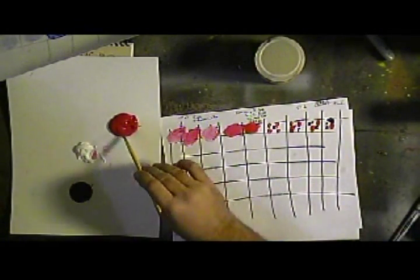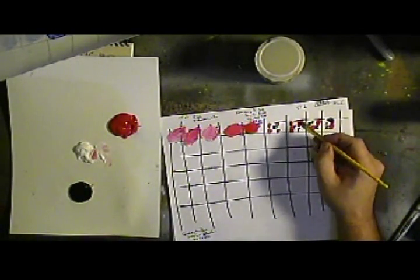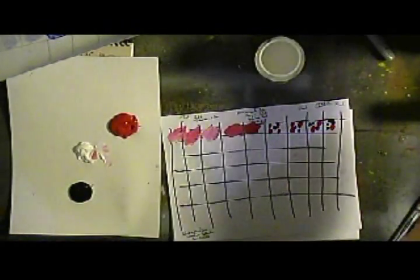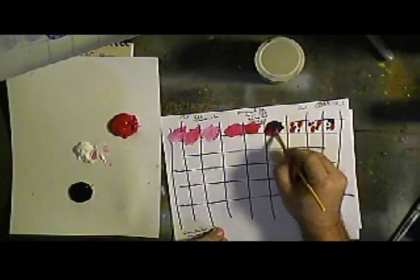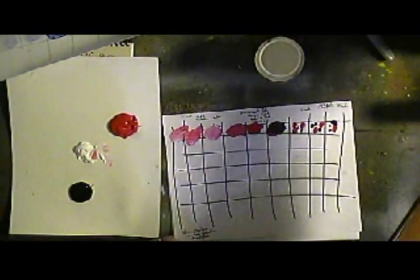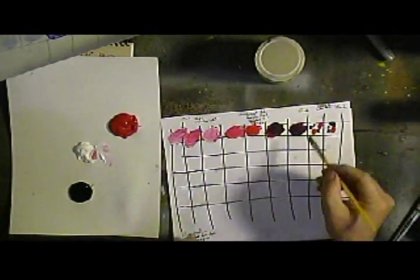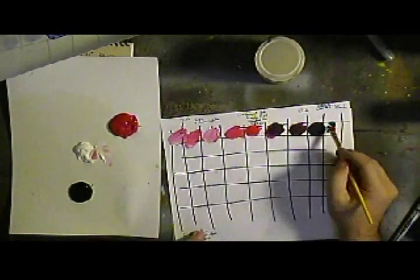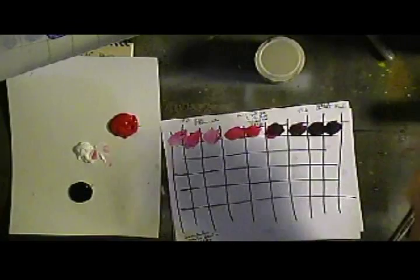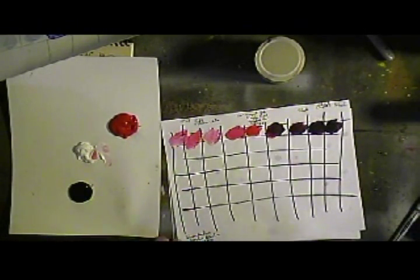And you can see I'm taking too long to do this. My red is already drying over here, so I am just going to come back and freshen that up just a little bit, which will invalidate everything we're doing, but it adds for the demonstration. So there's the red and 1 daub of black, the red and 2 daubs of black, red and 3 daubs of black, and then the red and 4 daubs of black. The black worked better than the white, I can tell you that.